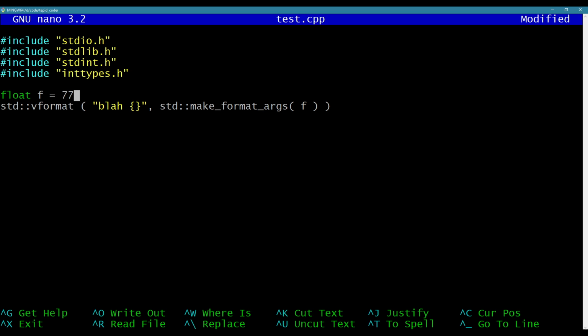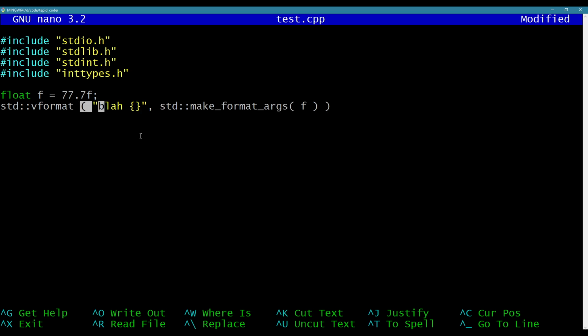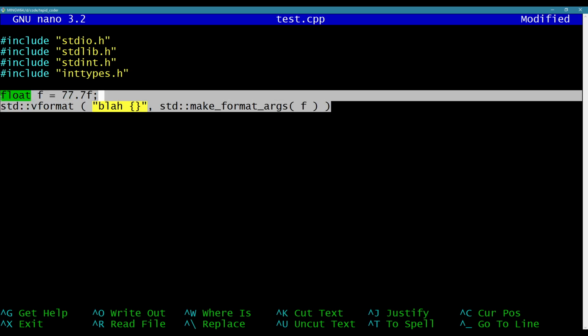Float f equals 7.7f. I could still do that, but again, I still have the issue of how many decimal places that is going to be. I haven't looked into this vformat thing too much yet, so it's possible that I can do the same kind of syntax without worrying about state as before, but I'd have to look into it. So things might not be as bad in C++ as I'm thinking.